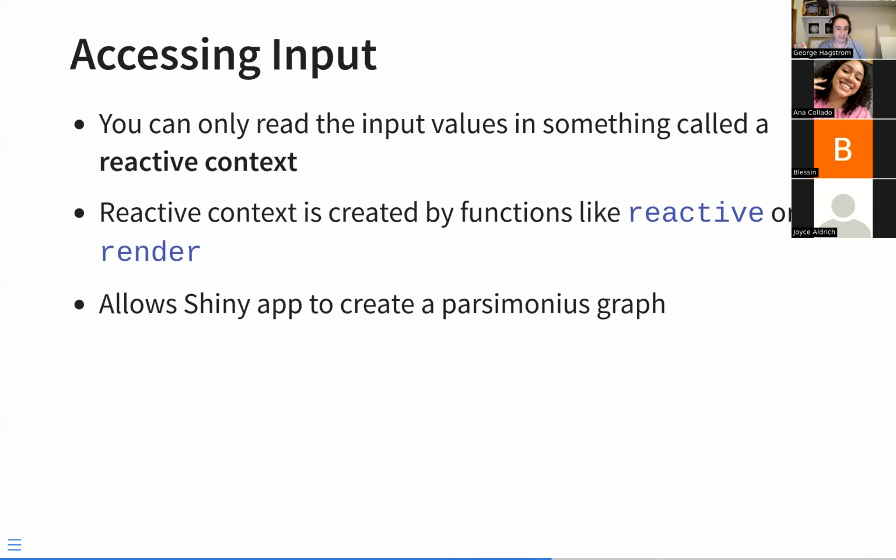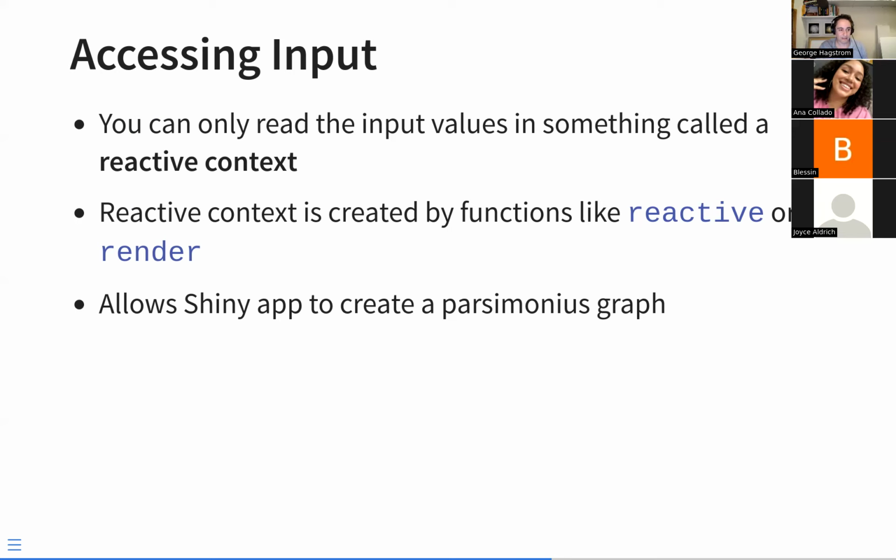And so to access the input, you have to be working inside a reactive context. That's the rule of Shiny. And there's basically two reactive contexts that you can use to access the input. One of them is going to be a word that's called reactive, so there'll be functions that start with reactive, and then there's another one that's functions that start with render.